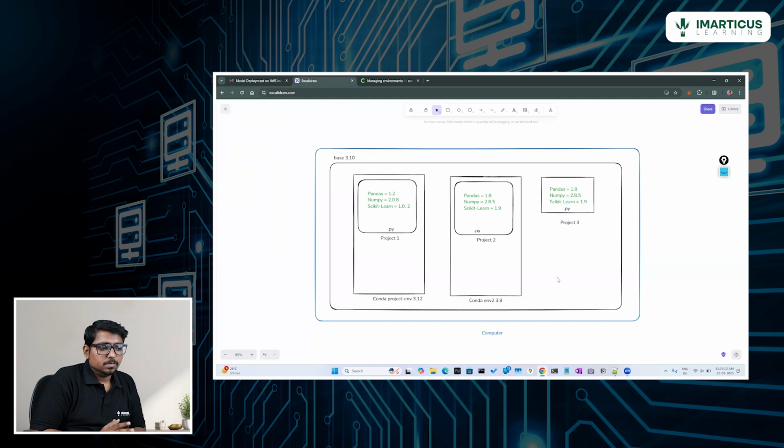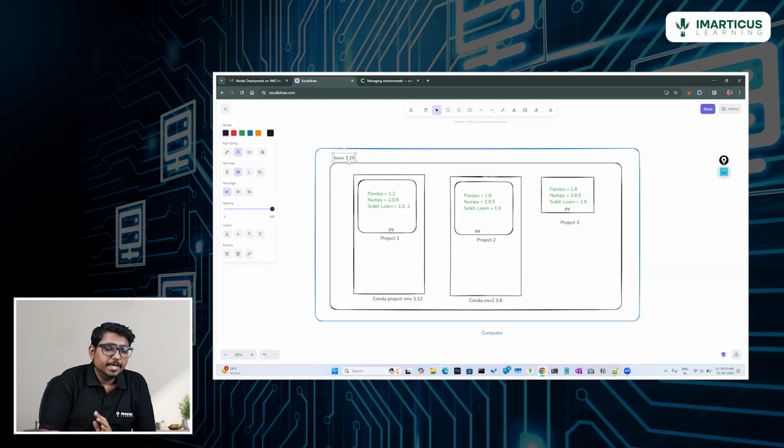So let's say you have started your machine learning project in Jupyter Notebook, and that particular project will directly utilize Python base version 3.10. Then you started your new project, again in Jupyter Notebook, using a deep learning technique, but again that project will also use the 3.10 version by default. So for Jupyter Notebook also, you need to create a dedicated kernel so that it can run in that properly isolated environment. So what you can do is, you have created this Conda environment. Inside the Conda environment only, you can create a proper dedicated kernel.